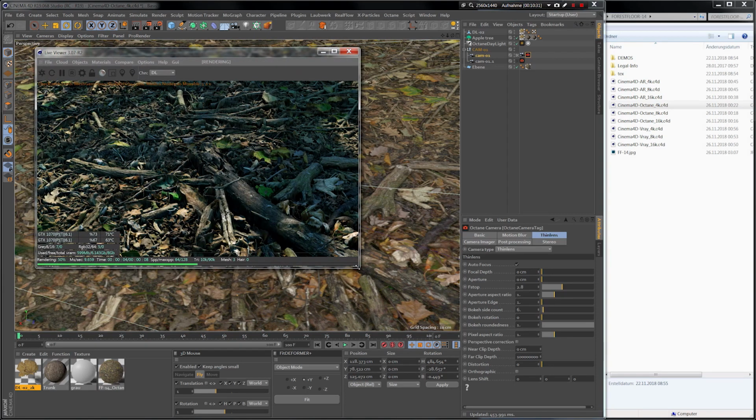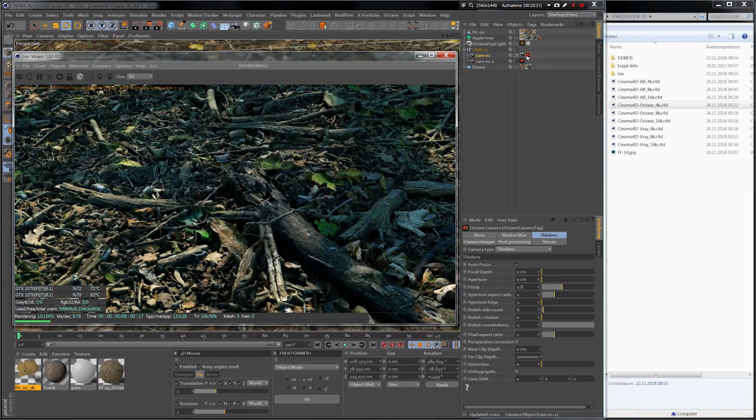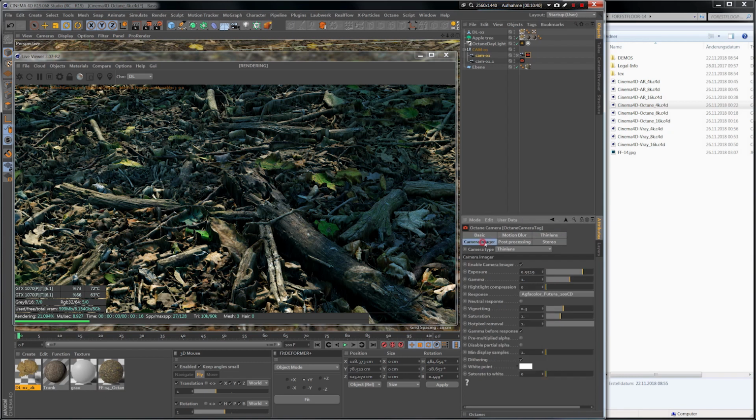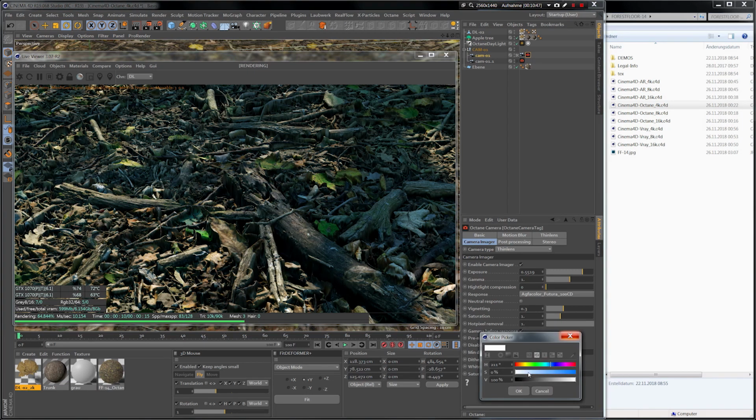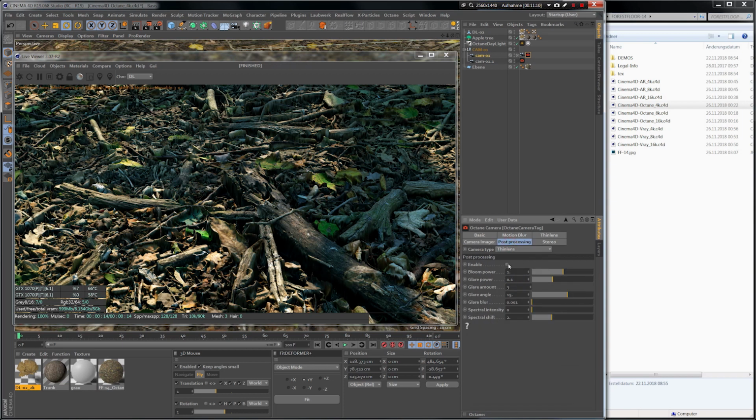You see the shadows here are slightly tinted in blue. All the scene is slightly blue, so for Octane we have this camera imager which has a white balance. So why not going here to blue, and we have a corrected white level. Now if we like to, we can also change the camera exposure and gamma settings. We could also add a post effect, which is a slight glow. That's also looking really nice.